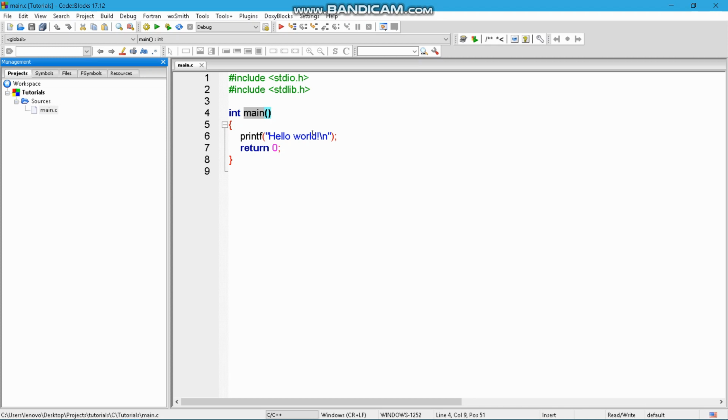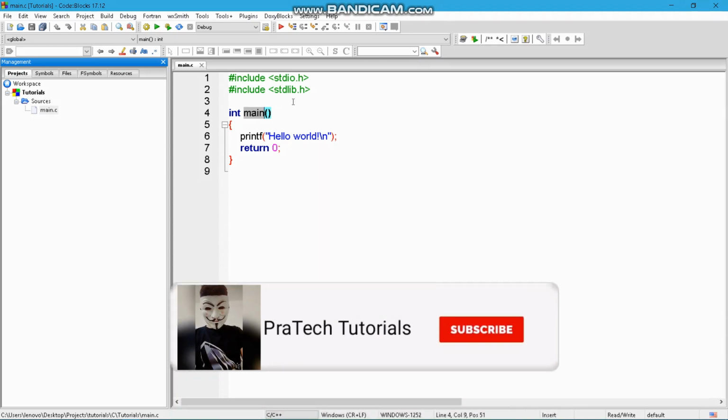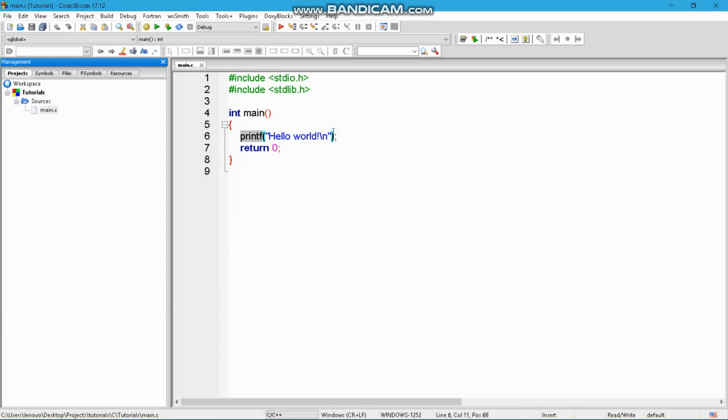Okay, now let's see what is in this main function. We have a function that says printf hello world and \n. It is one of the most basic and commonly used examples in the programming world. The first program is always some hello world. If it is Java, it is console log hello world. If it is Python, it is print hello world. If it is Ruby, it's also print hello world, or something like that.